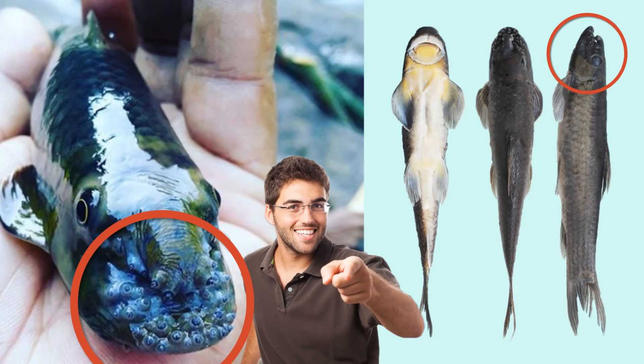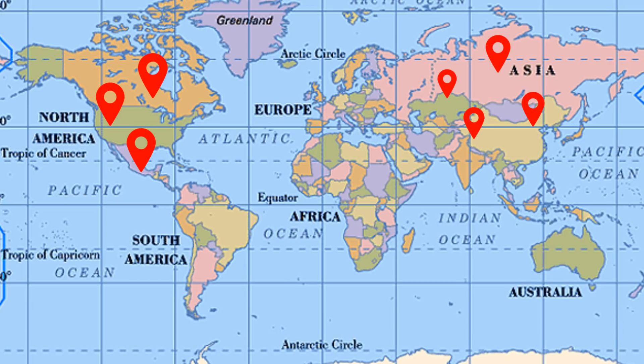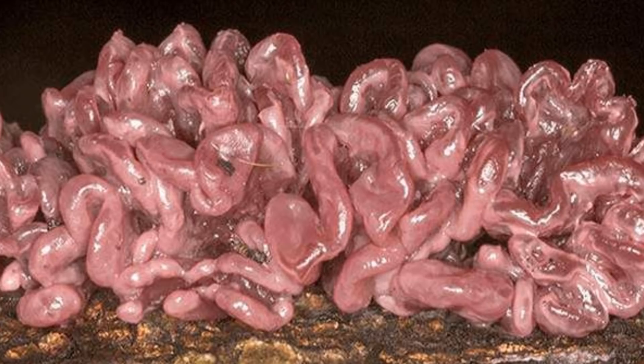This looks like someone dropped a piece of raw meat on the ground, but it's a fungus nicknamed the purple jelly disc, commonly found in North America, Asia, and Europe, growing on dead trees during the autumn season. It may also serve a more useful function than just looking like a piece of meat, as scientists have discovered it could potentially be a source of biofuel.